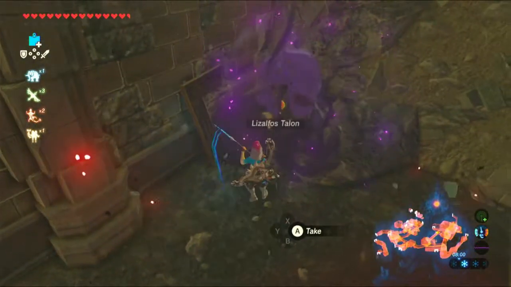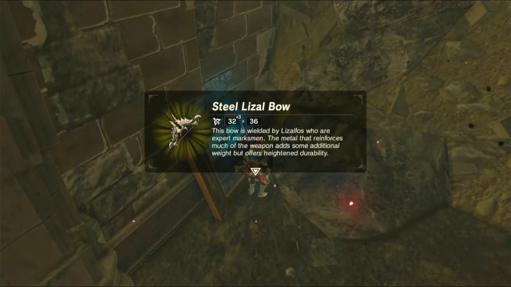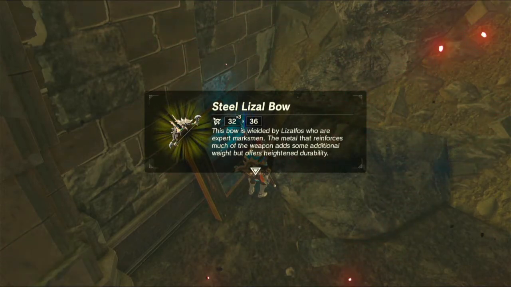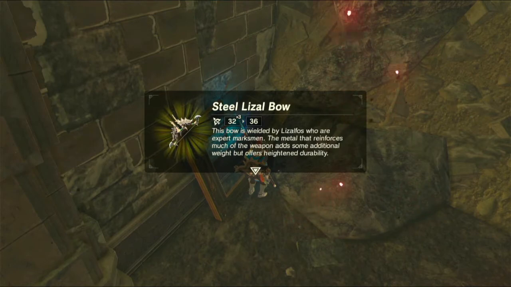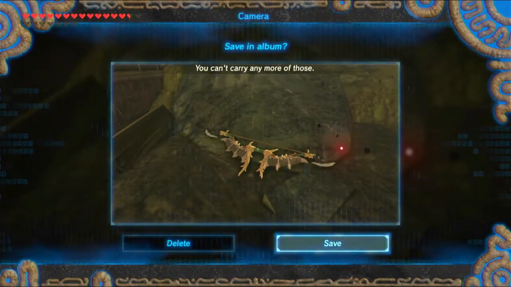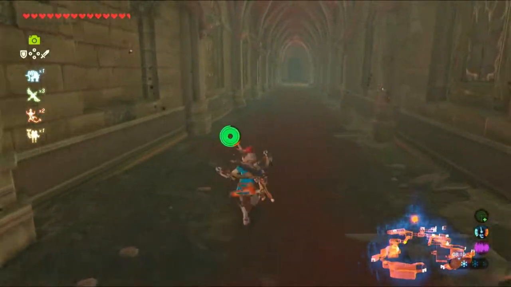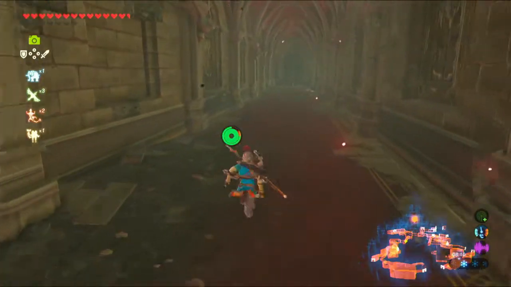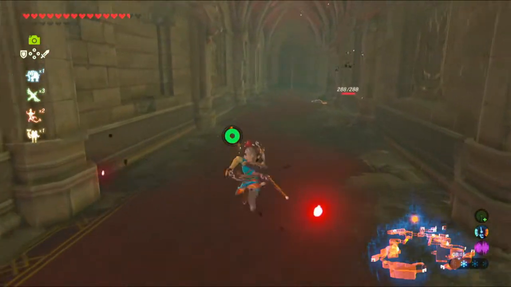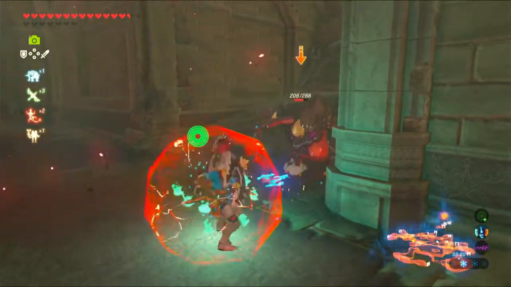Oh, have I not seen this bow before? Steel Lizalbow. This bow is wielded by Lizalfos, who are expert marksmen. The metal that reinforces much of the weapon adds some additional weight, but offers heightened durability. Okay. Gotta take a picture of that and move on. Okay, I can see that enemies behind this air bit here. Take you out.